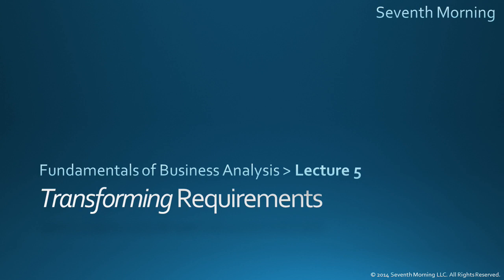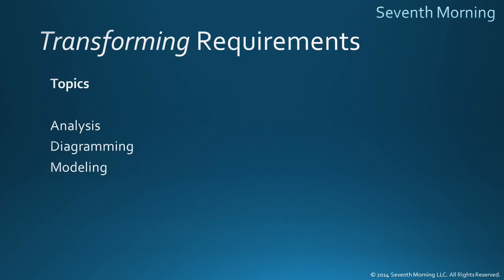Welcome to the lecture on transforming requirements. We've already discussed forming requirements and covered the process of gathering requirements from stakeholders. We've looked at what good requirements look like and what different types of requirements exist, and we've discussed how they're framed in requirements documents. At the end of the forming phase, we typically have a somewhat complete yet raw version of the requirements document. Now we're going to be moving into transforming requirements.